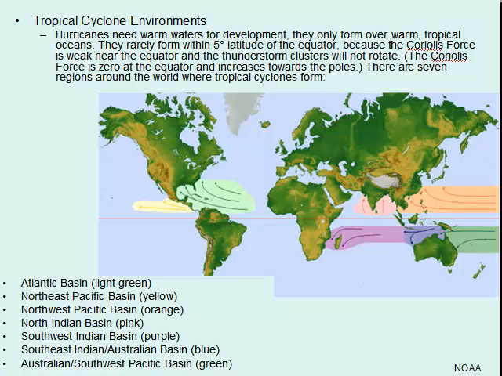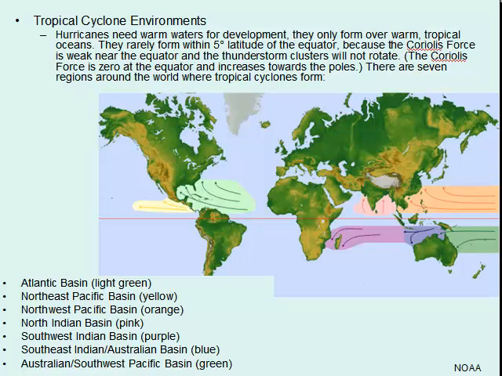So the major regions here you can see in different colors. The light green is the Atlantic Basin, where we see a lot of the hurricanes that hit the United States. We see the Northeast Pacific Basin in yellow, very rare occurrence there, not as many, smaller zone and no landmass for them to strike. We also see the orange area, so maybe some of those storms might make it across the Pacific and hit places on the opposite side of the Pacific, over in China and Japan. Would be the orange area.